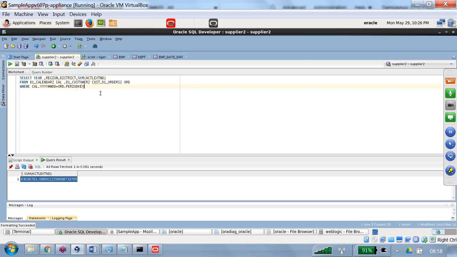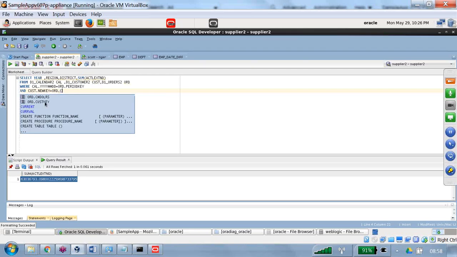Okay. Now and next is what? CUST customer dot what is that? New key. CUST customer new key is equal to order dot cust key. So cust key is available here. We are trying to take that one.